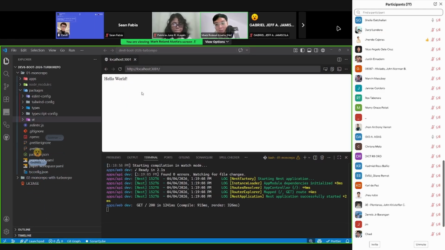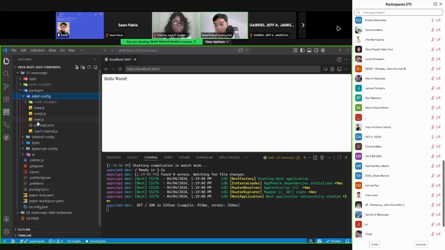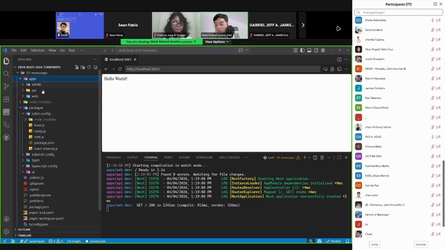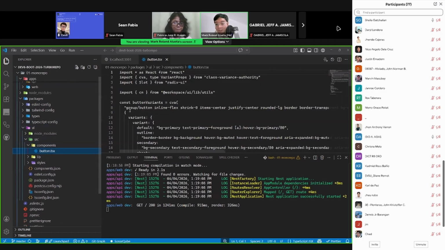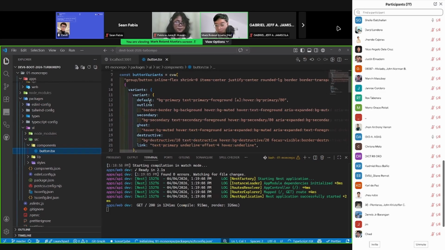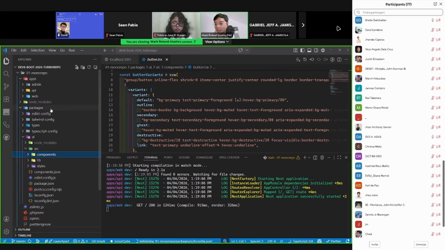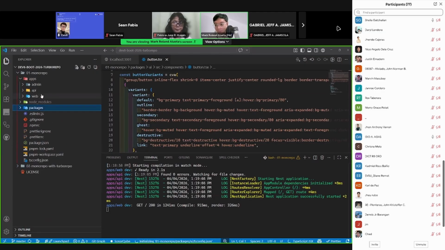But there is also another benefit: packages. These are all shared code, meaning that the code here can be reused in different frameworks. Let's say UI, I have a button, I have the code for the button. How can I use that in web?